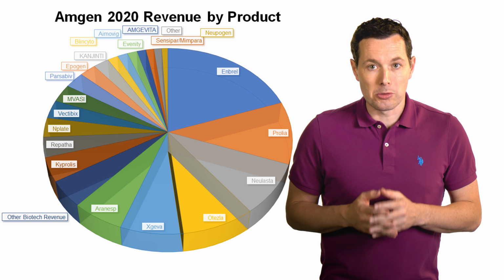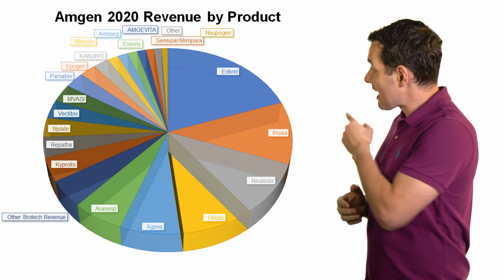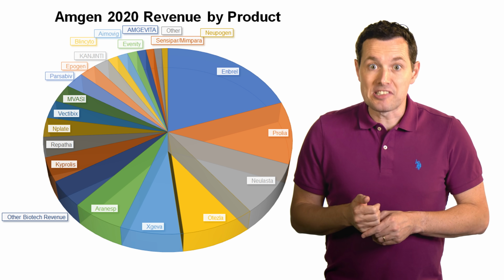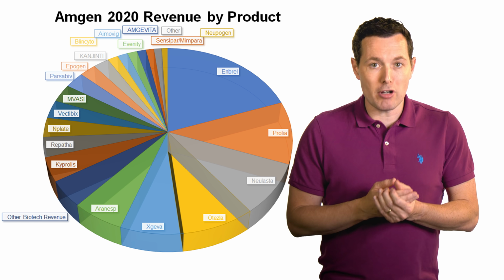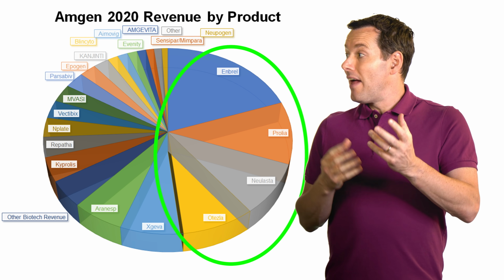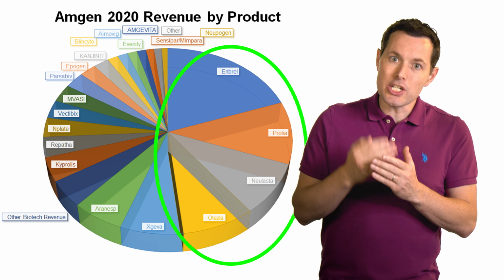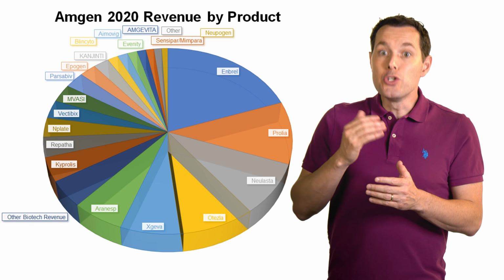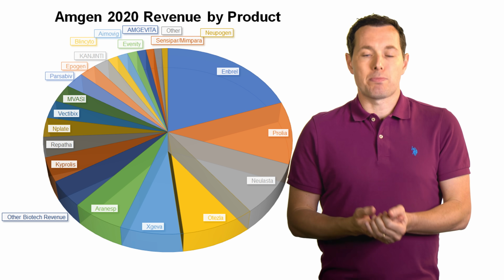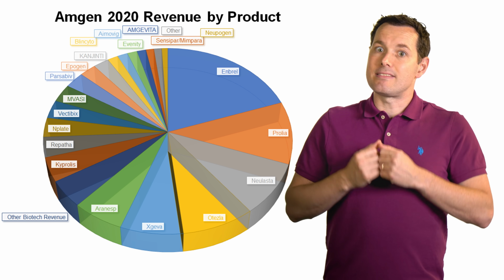So Amgen is a biopharmaceutical company, and what they do is they research and create medicines. And we could break out their different products by revenue. This is according to revenue in 2020, and we can see that broadly speaking, they make a decent amount of products. And yes, last year about half of their revenue was generated by just a few products. And this is actually one of the keys for a company like Amgen to be successful, and that is that they need to continuously develop or acquire new products because it takes a ton of time to ultimately get approved to launch a product, and many of them are not that successful. So when they have one, they got to take it and run with it.